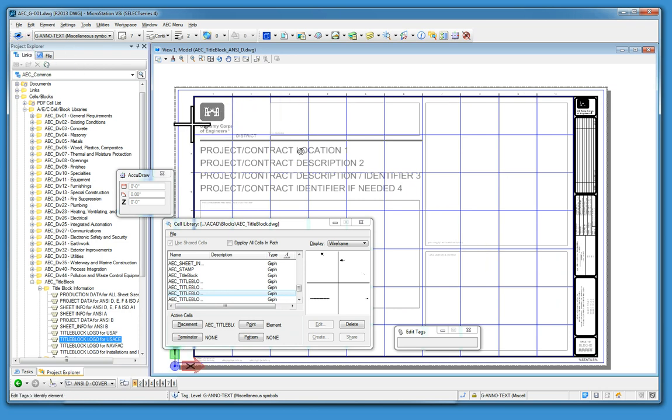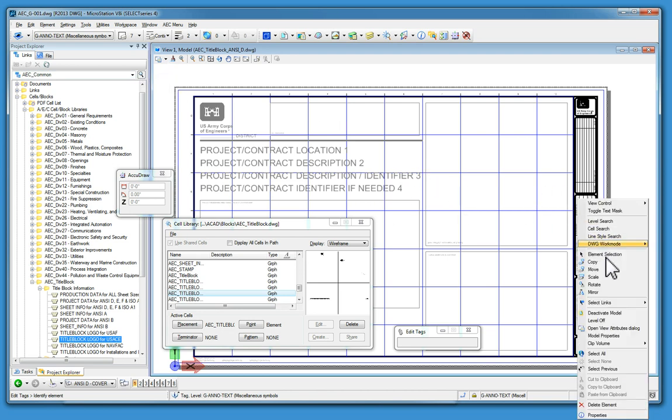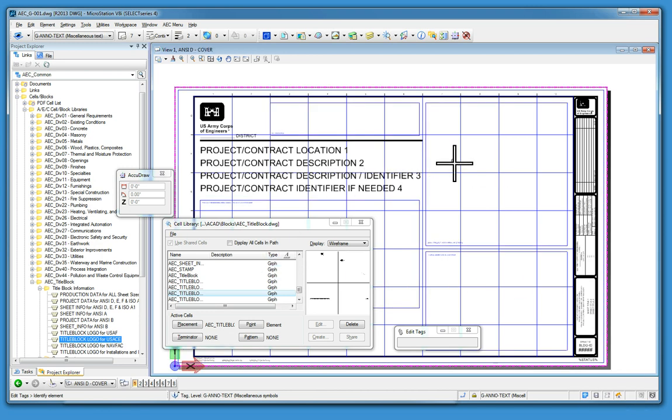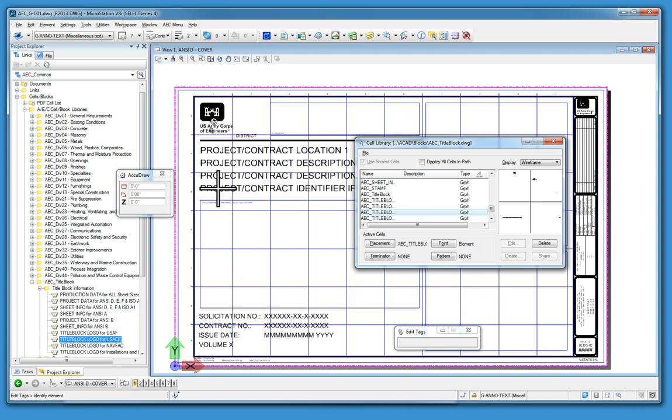And to do that, then deactivate the file, and now my cover sheet is pretty well set up, other than some editing of some text and the title block information.